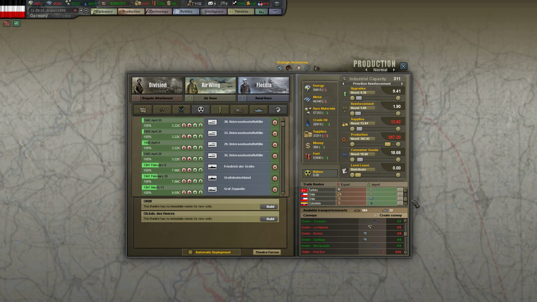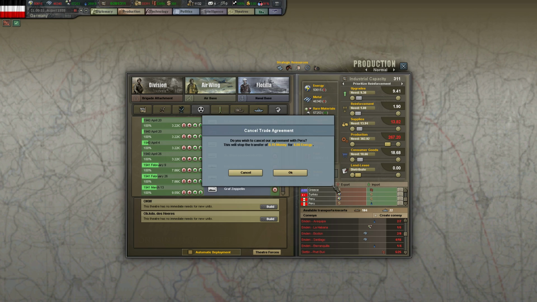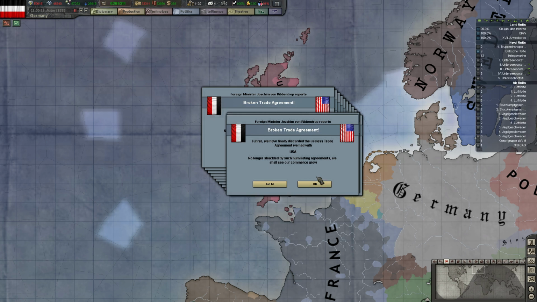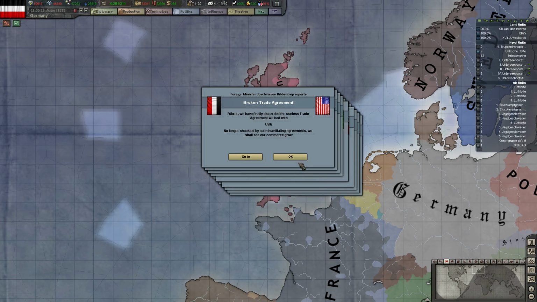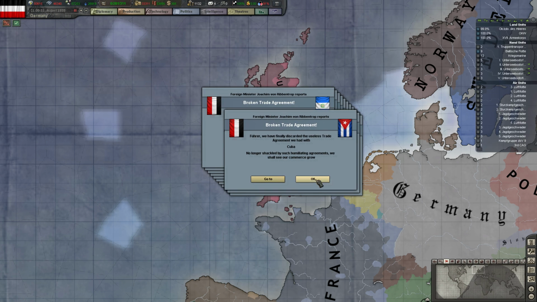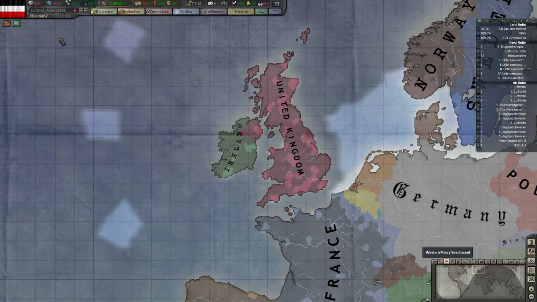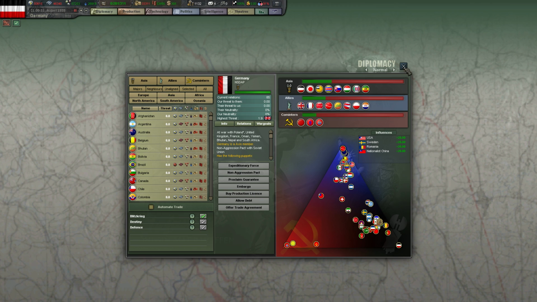And I'm just gonna stop these all for now. We'll see what happens with trade. I'm gonna have to turn off the automatic trade for a bit. I believe this is all we have when it comes to our convoys anyway, and they should all quit in no time. The rest is all over land. So yes, broken trade agreements, of course, mostly with the USA, because we have been trading a lot with them. Wow, many of them got cancelled by us. And here we have them all. So diplomacy, automate trade off.